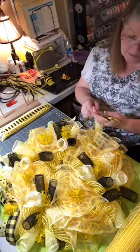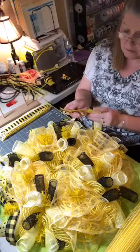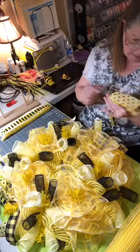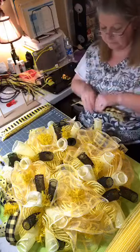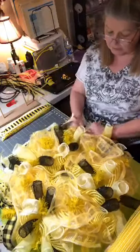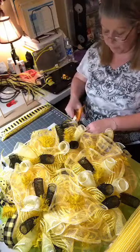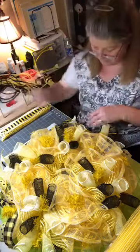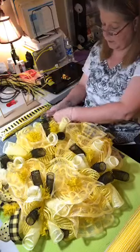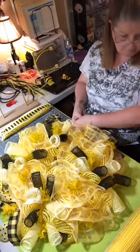What kind of ribbon is best to use on wreaths? Wired ribbon. And I like the thicker, like canvas type ribbon. I use satin ribbon sometimes, but I don't care for it that much. Hey, Renee. But yeah, if you're using it with a wreath, make sure you're using wired ribbon, because you want it to hold up, and you want to be able to shape it and move it where you want it and have it stay. But thicker ribbon is usually best, in my opinion. Everybody has a preference.